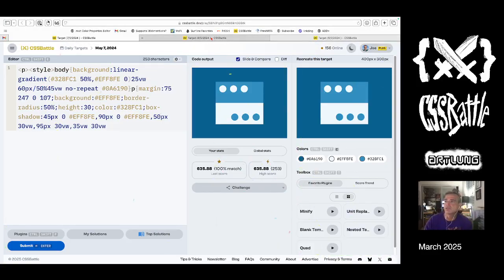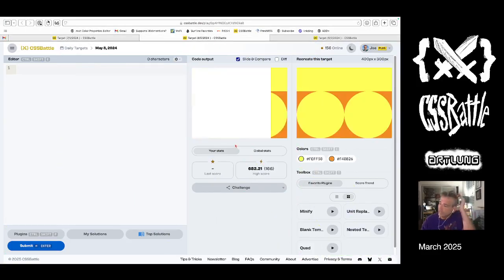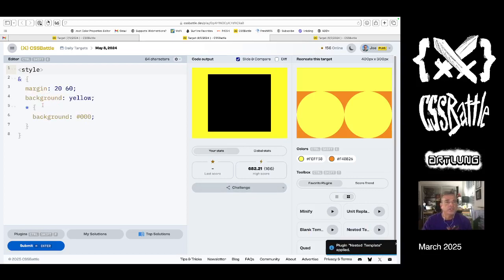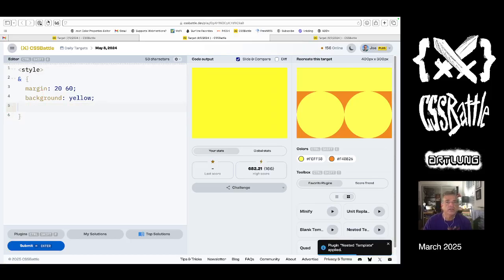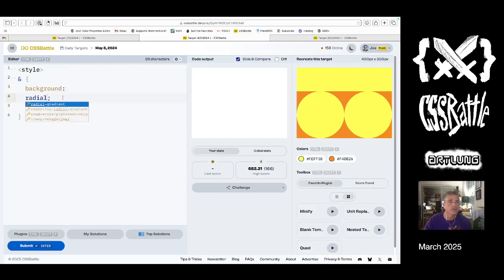All right, what's next? Oh, this is an interesting one, right? So I'm gonna do the nested template, but I don't think I need anything here. I think what I need is a radial gradient. Circle.